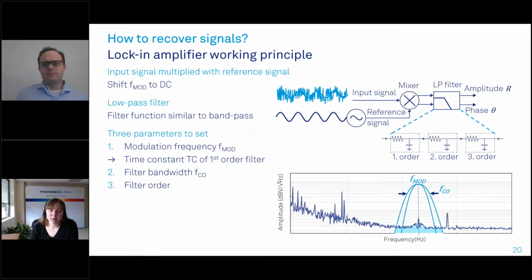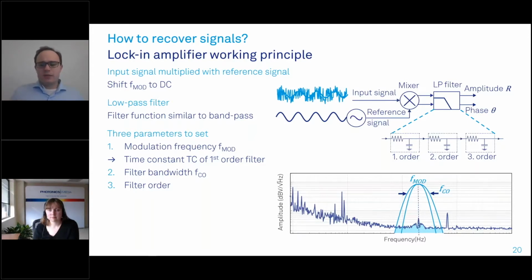When is boxcar a better choice over lock-in and vice versa? Let's start with the lock-in, because this is super simple. A lock-in is always a great starting point. In the moment when you don't see, for example, a signal on an oscilloscope or something like that, modulate your signal, put a lock-in there, and it will improve your signal to noise tremendously. This is also due to the fact that modern lock-ins will give you an amplitude output and a phase output, and it will immediately find, for example, the right reference frequency and the reference phase.